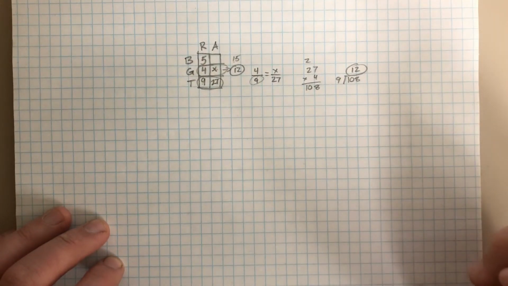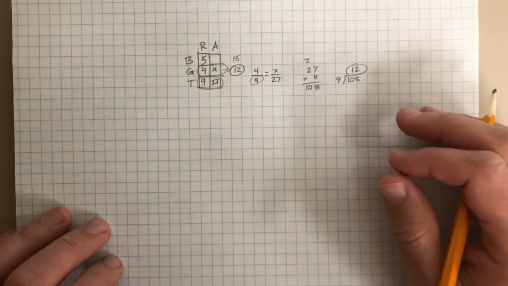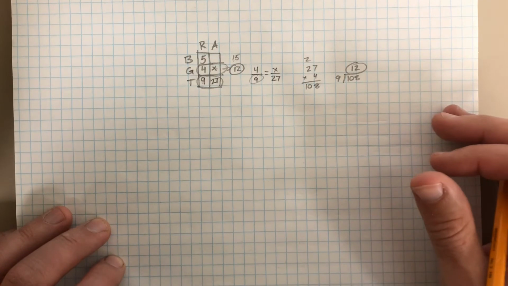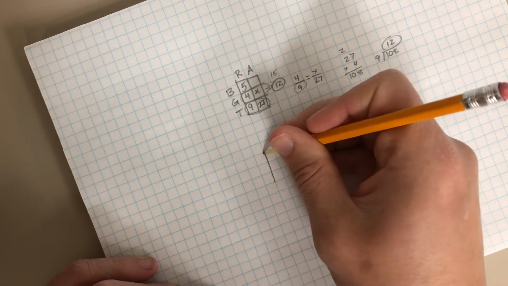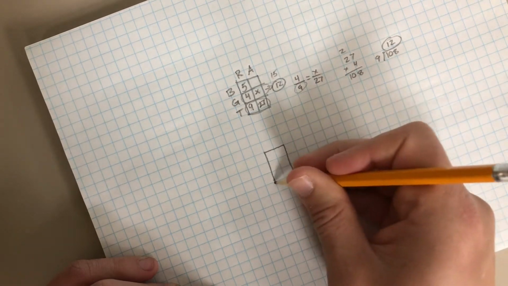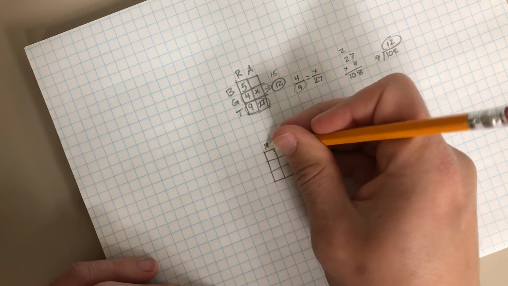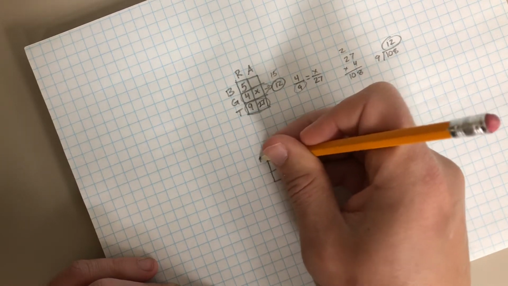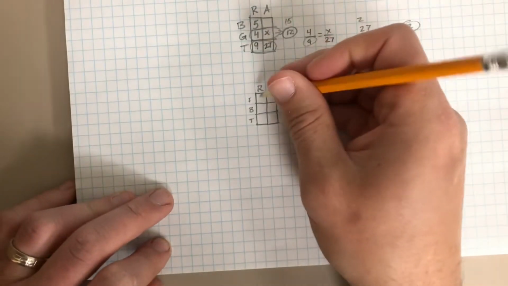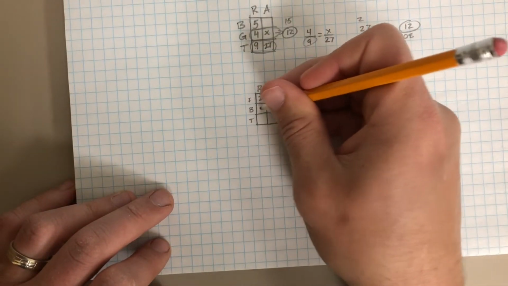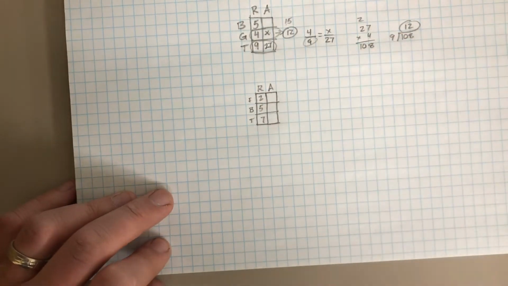All right, let's take a look at the next example, page 529. The ratio of football players to band members on the football field was 2 to 5. Okay, so let's set up a ratio box. We have the ratio and the actual, football to band, and total. Okay, the ratio of football to band is 2 to 5. That means our total is 7. 2 plus 5 is 7.